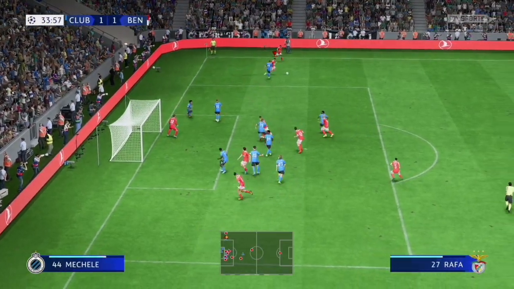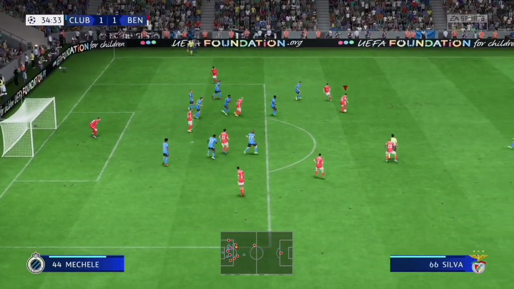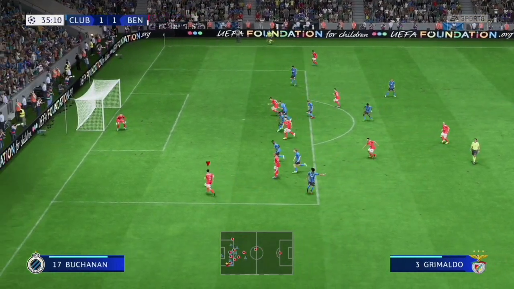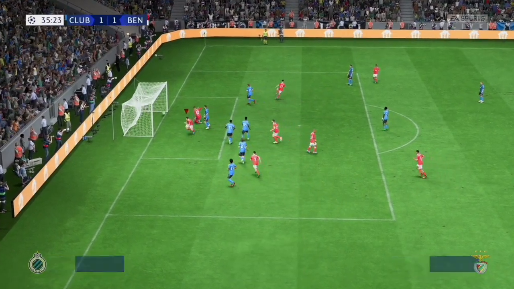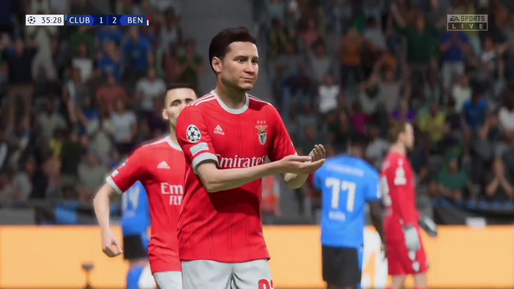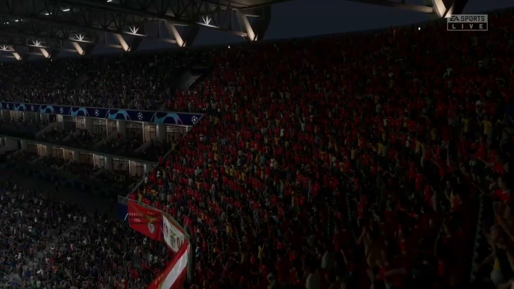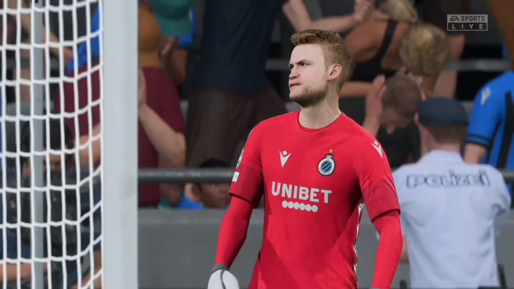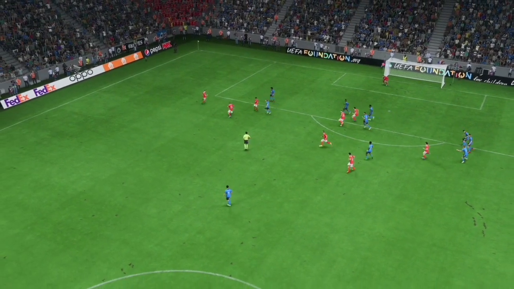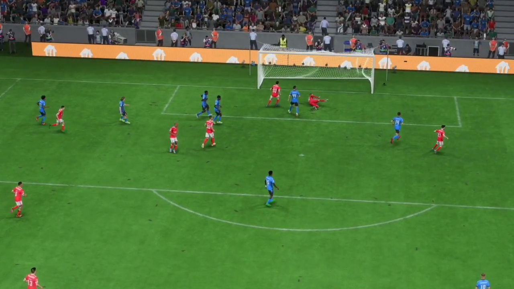And taken short. Rafa. And here's João Mario. Oh, good vision. In it goes! He's made it a brace for himself. No stopping him, apparently. Well, here it is again, and the way they've been playing, that was always going to happen. They've certainly been piling on the pressure here.